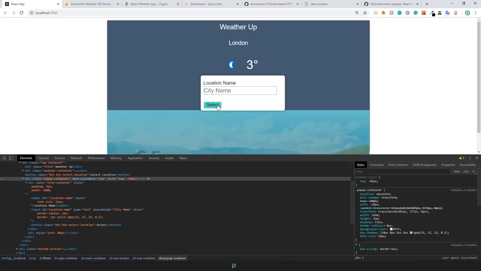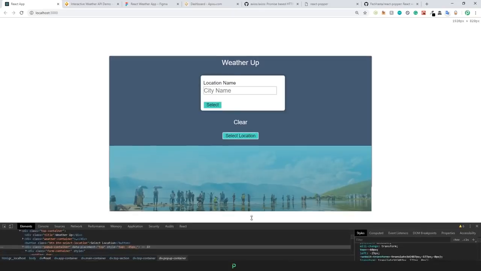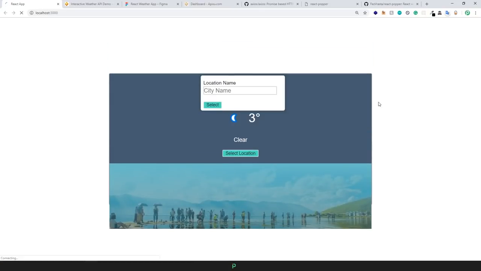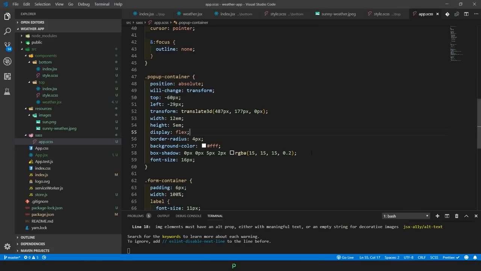It's pretty decent. It's not really an awesome thing, but it should do the job perfectly. And since we've got an absolute position, once you change that, it actually changes with you. But just refreshing the application, it's going to work.